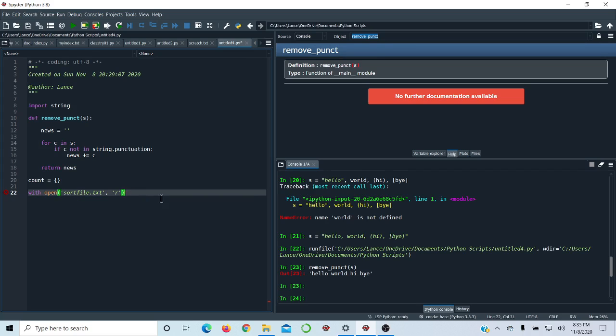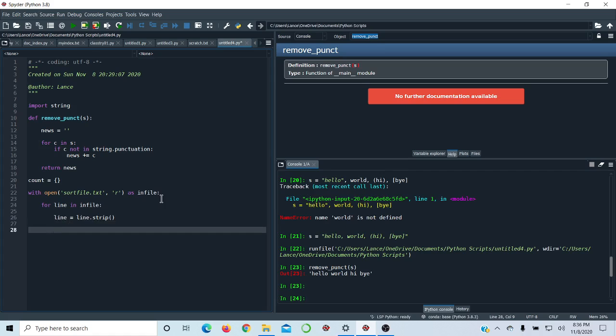Okay, and then as I would like to call it, in file. Okay, now we're going to loop over the line, so we do for line in file. So let's strip it, so we don't have to, we'll put in our own newline characters.